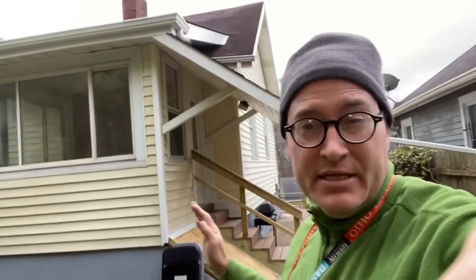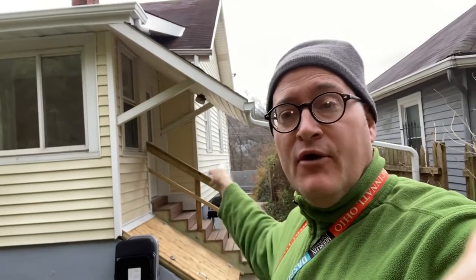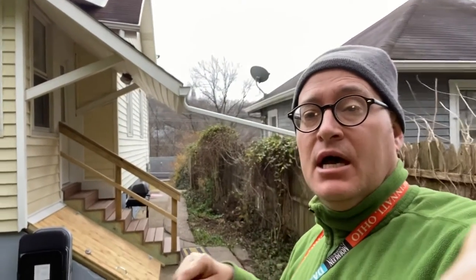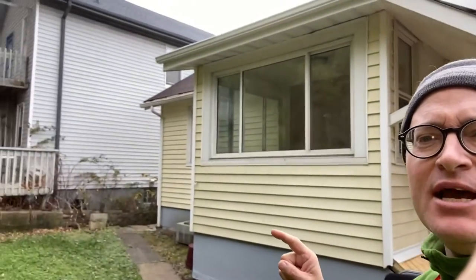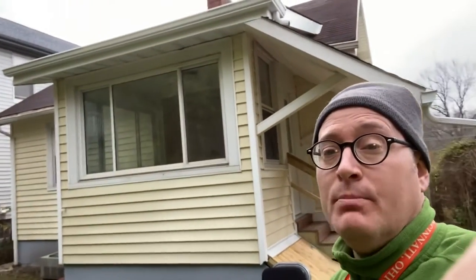Taking a walk around the outside, we can see that there's work that's been done — new cellar door, new back door, and the whole front porch has been resurfaced. It looks nice with some sort of composite material, the fake wood that lasts forever. That's all well and good. We're going to go take a look on the inside, just checking the outside to see if there's anything that screams 'oh my goodness.' So far, so good.